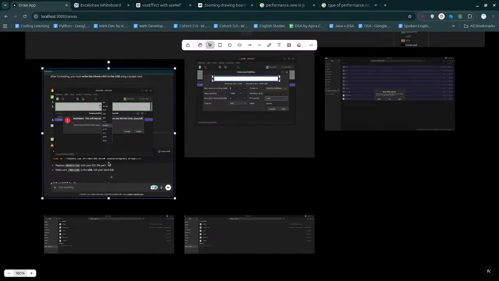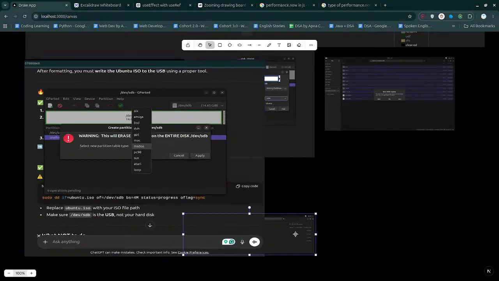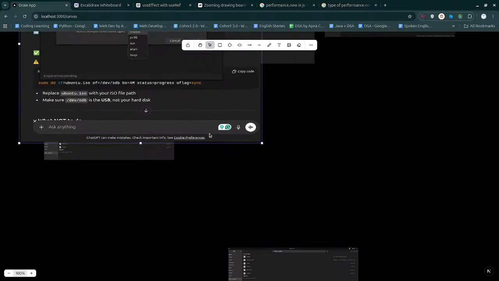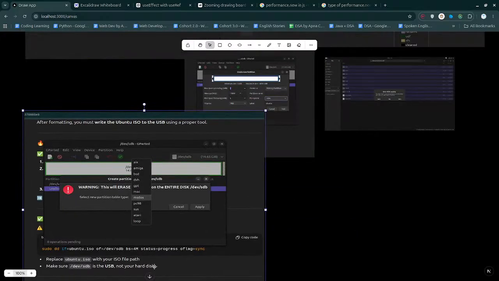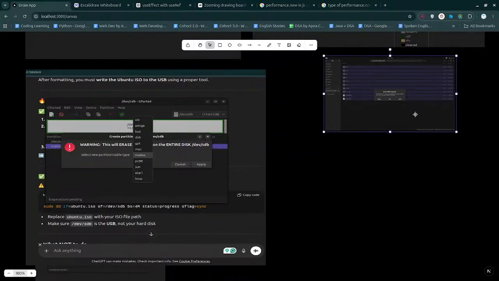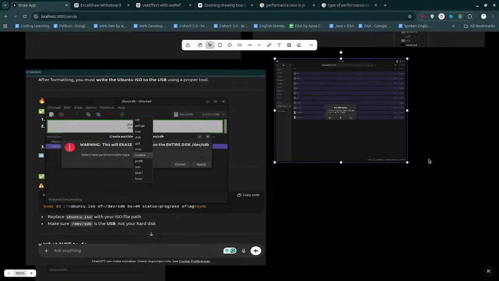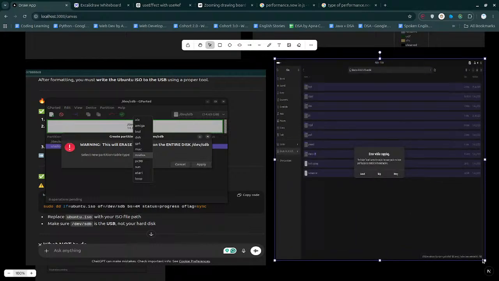Third image, fourth one. I'm just simply playing right now. I'm trying to show the benefit of having the infinite canvas.